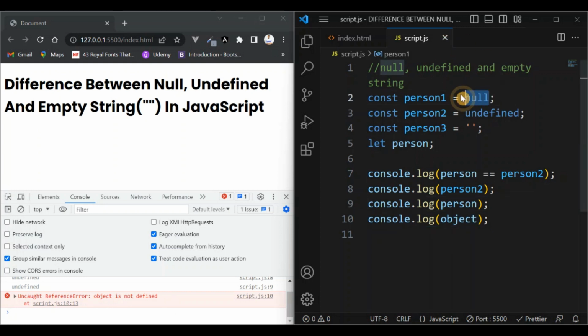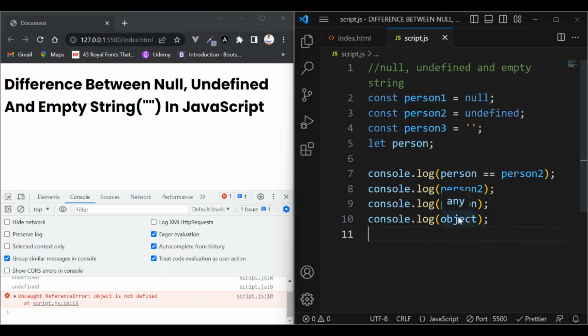Now, null simply means an unknown value. I want it to be empty for now, but it is holding the data type of null, so it is not undefined. What I'm going to do next is compare null, which is empty, and this empty string.